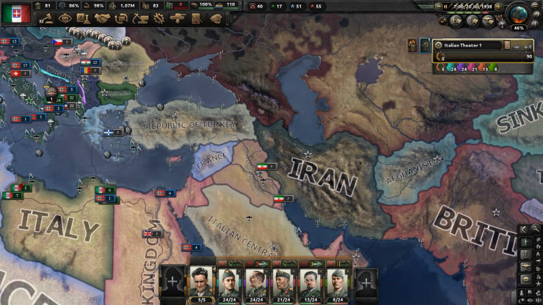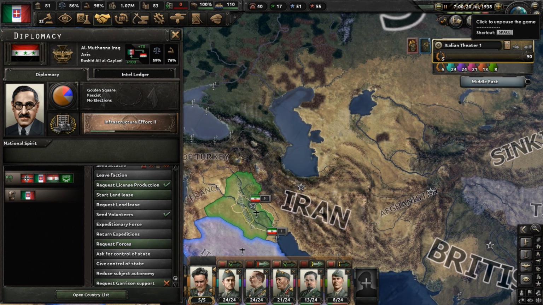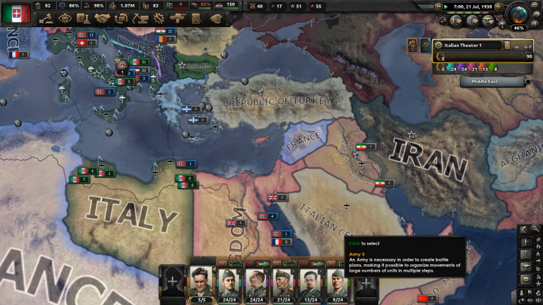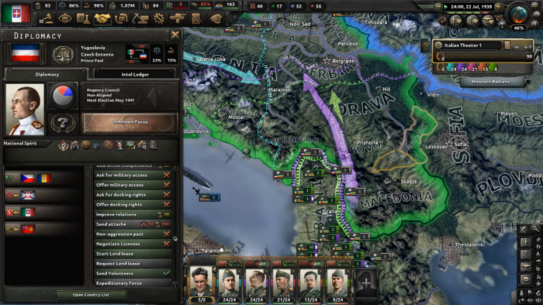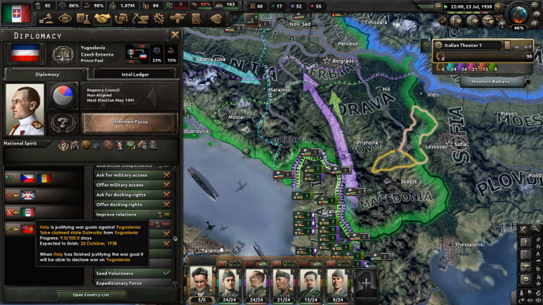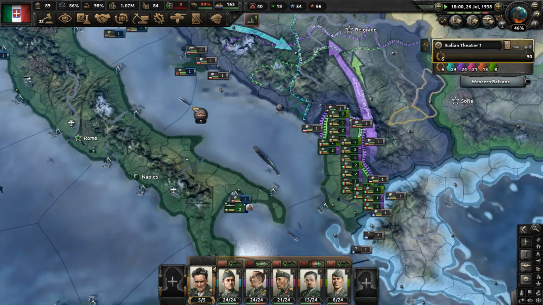So, does Iraq have any divisions we could request, maybe? Do they? No, they do not. Just Central Arabia does at this time. But his army is here. Our units are getting ready in Albania. And when is this war going to be ready to go? October 1938. It is July this time, so we have a few months.